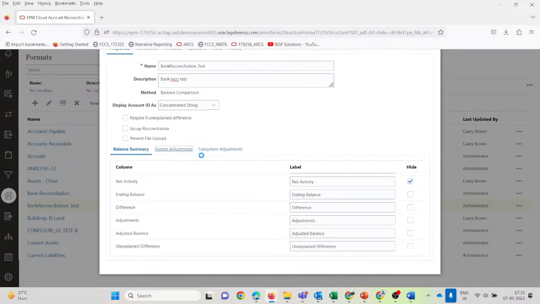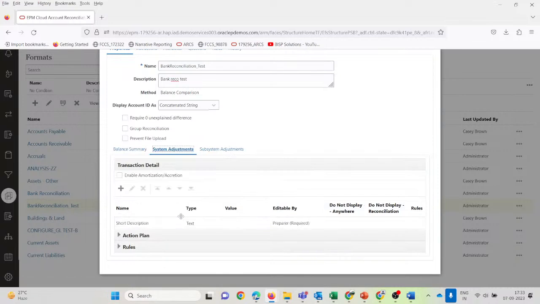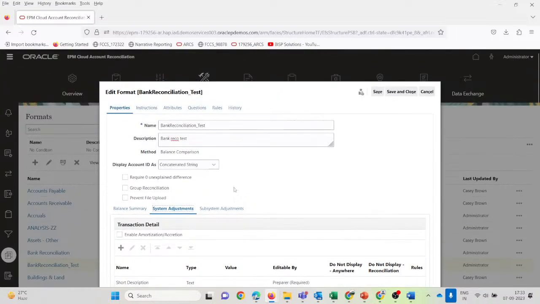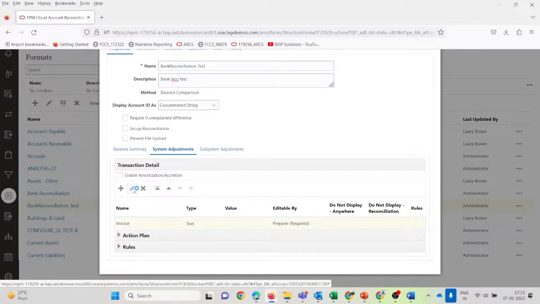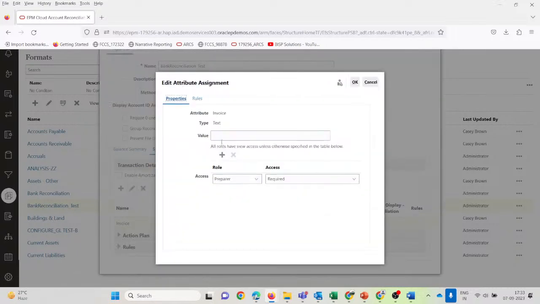And under the system adjustment, we will see this one's short description. We have short description here, long description, invoice, and I have made this invoice as required for the preparer. I will just go and edit this one.